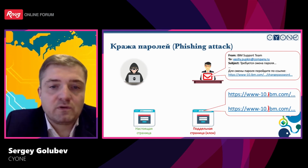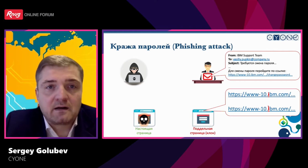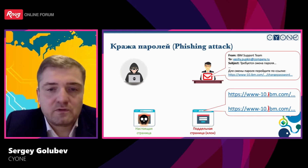And of course, his record, his account will be just stolen. And then the person may use this data upon his own interest, and the technical service might identify it, but nevertheless, it could be not a very severe detriment to the corporate mail or some cloud solutions, but nevertheless, it could be harmful. And some services in the public internet may get some critical information, prudential information for business.